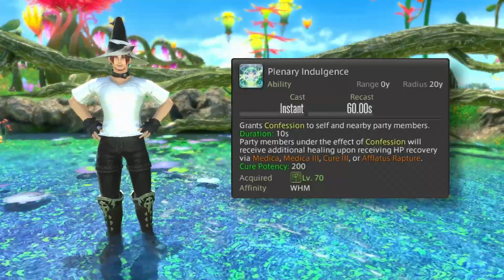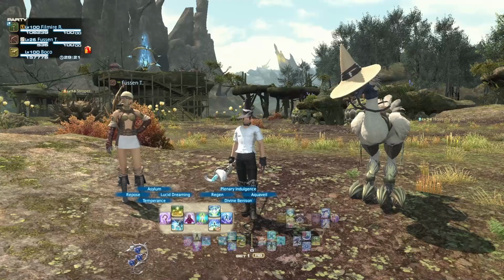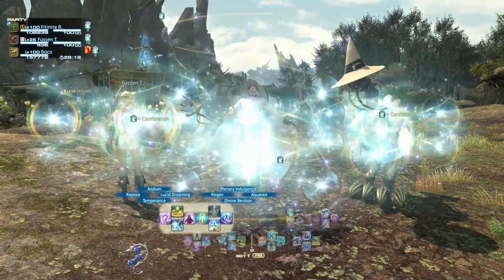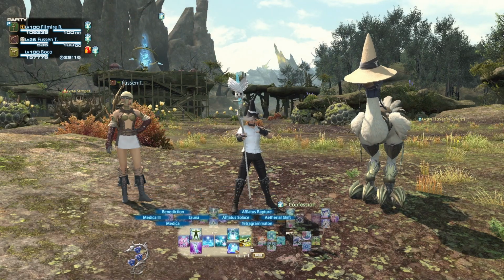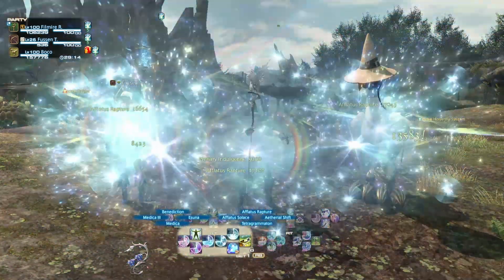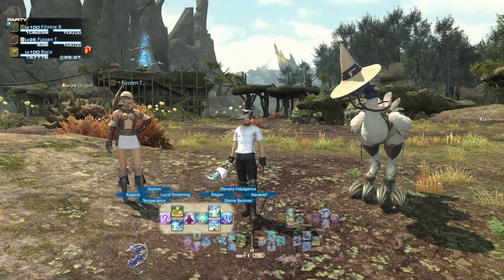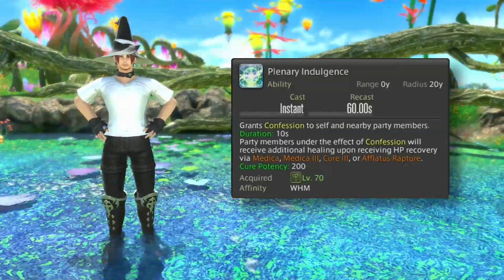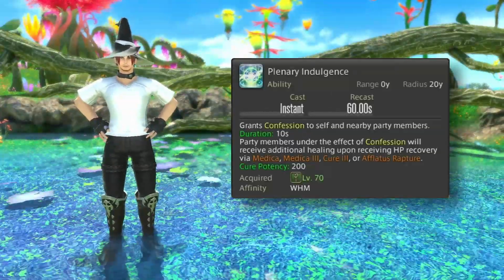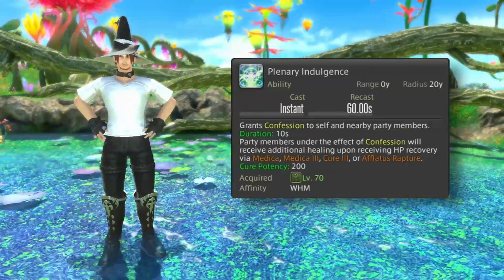At level 70, you will learn Plenary Indulgence from White Mage's next job quest. Plenary Indulgence is an instantly cast off-global group buff that grants the Confession effect to affected party members. Under the effect of Confession, a party member will receive extra healing from White Mage's Medica spells, Cure 3, and Afflatus Rapture, which you will learn in a few more levels. Plenary Indulgence helps to quickly heal the party after taking raid-wide damage. Like White Mage's other self-buffs, it can be easy to forget to use, so I recommend practicing with it intentionally until it becomes second nature.